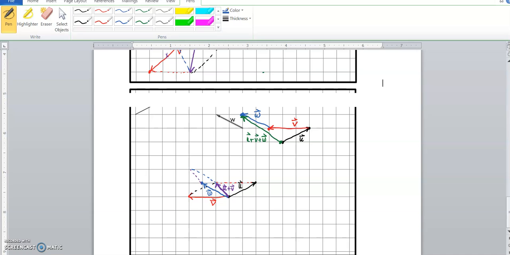So believe it or not, that is a parallelogram. And our resulting vector is that diagonal. So that's clear through the middle. It's kind of skinny, but we end at this point here. So that's U plus V plus W.